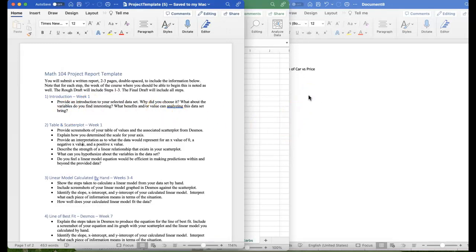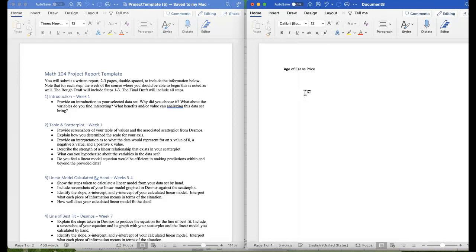So the data I'm going to analyze is the age of a car versus price. So I can talk about how I love cars, but then really what I want to talk about is how I need to sell a car or buy a car, and I want to predict the cost of a car in 10 years or 5 years or whatever. Most people don't keep cars 10 years anymore these days, so we could say we want to predict the value of the car. Value is probably better than cost of a car in 5 years. So how can we use this data? What is actually important? So that's step one.